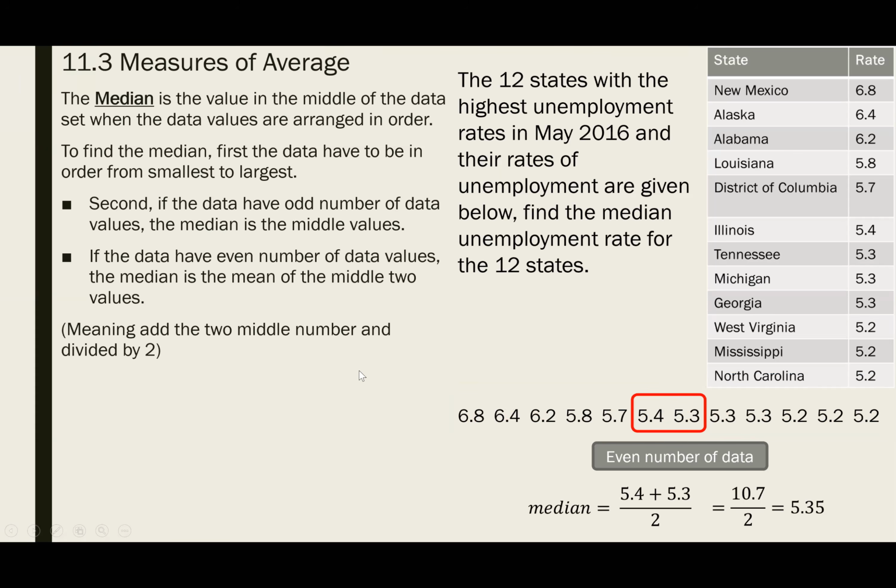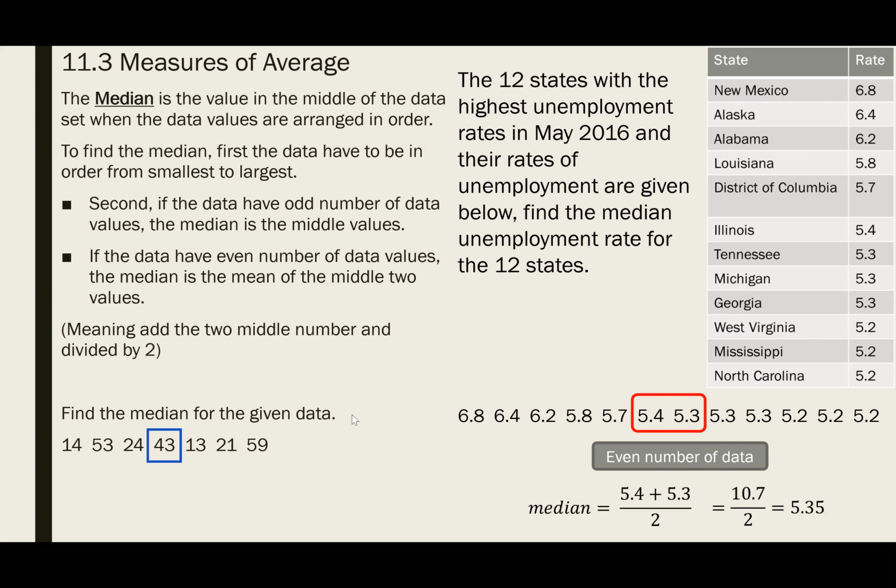What happens if you have odd data? What if they give you this and ask you to find the median? Please, ladies and gentlemen, do not jump the gun. Do not say 43 is the median for this data. The careless mistake people make is jumping in and saying 43 is the median, but it's not.